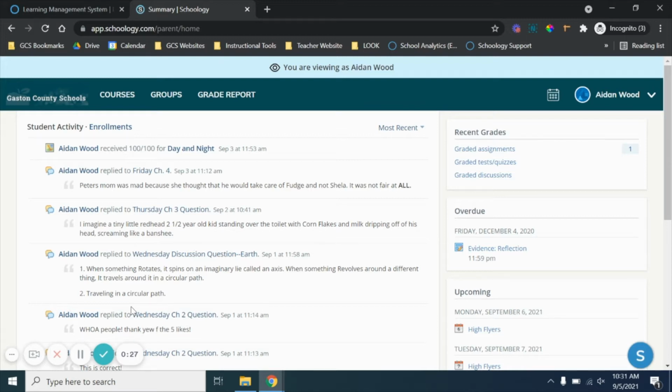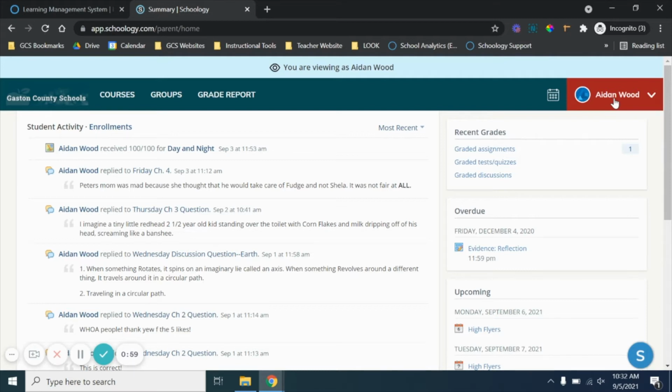I want to point out a couple things before we look at the grade report. One, that we are logged in as the parent, but if you were viewing this just over the shoulder of your student, you could also find this. I know that I'm logged in as the parent because you'll notice the pale blue banner across the top that says I'm viewing as Aiden Wood, who is my son. And even though it says Aiden Wood in the top right in red now that I've highlighted, it doesn't mean Aiden is logged in. It just means I'm viewing his account.